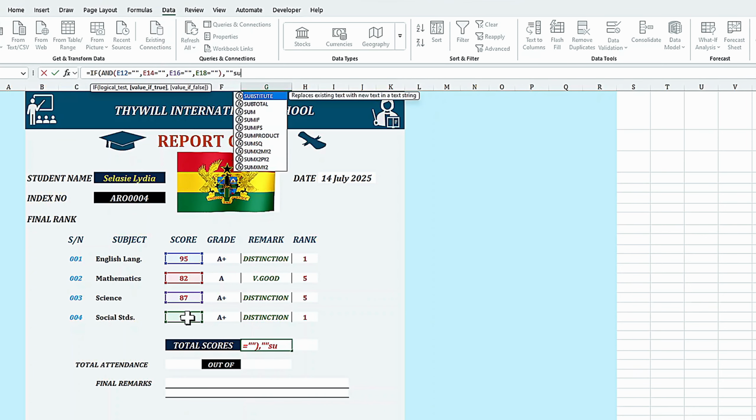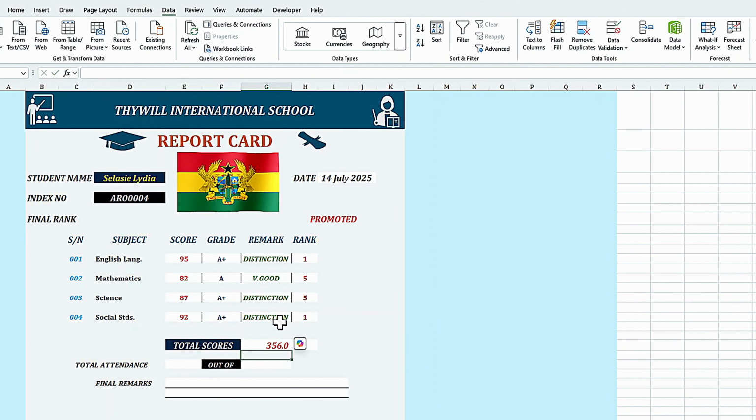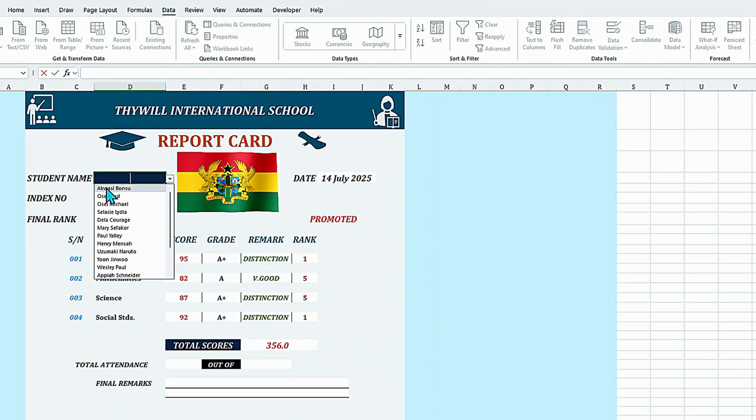But if not, then let's simply introduce the sum function, because if not, then we would like to add them up. So we'll simply introduce the sum function. So let's hit the enter or the tab key. So we would like to sum this up with this, then with this, then with this, if they are all not empty. So we'll simply close the parenthesis and simply hit the enter, and voila, this is what will appear for us. But what if now, let's say you clear all this up, right?